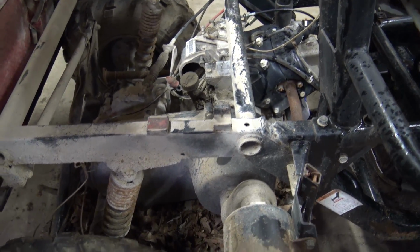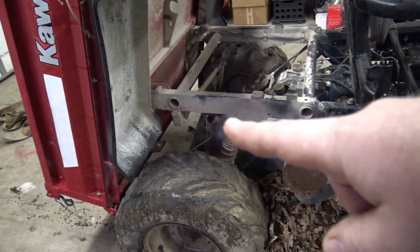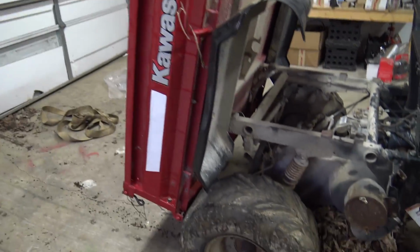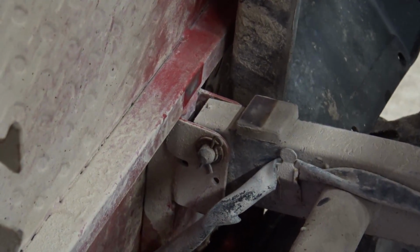We're looking at this engine. It looks like the only way to get it off is to pull the swing arm. This is just like a golf cart. It has like a ball joint up here, panhard bar in the back, and it's a semi-independent rear suspension. So what we're going to do, there's actually 2 pins that hold the bed on. We're going to pull these pins off. If you can see them down there, they just got little keys in them. We can pull that out and slide that bed right off, and then we can unbolt.